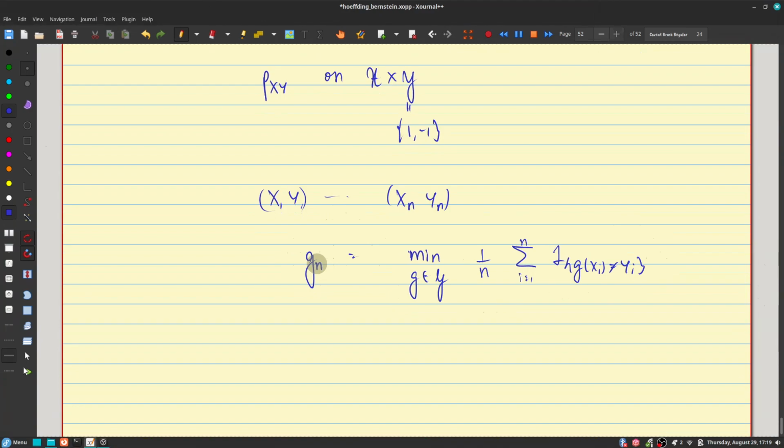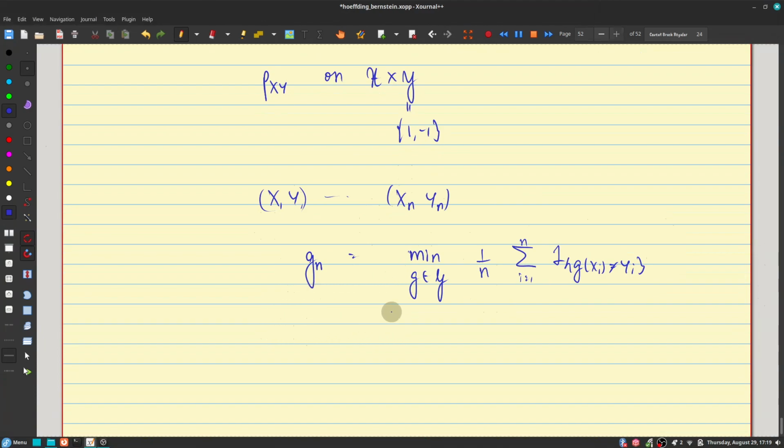Now there are a couple of things. The whole goal of statistical learning theory is to find out how well does g_n perform. Can we mathematically prove bounds on how well g_n will perform, particularly when n is large? These are the only assumptions that we can make. The only assumptions are that we know what the alphabet is, we know that (xi, yi) come from some joint distribution which is not given to us, but still we have to design a predictor. And this is going to be our rule for designing the predictor.